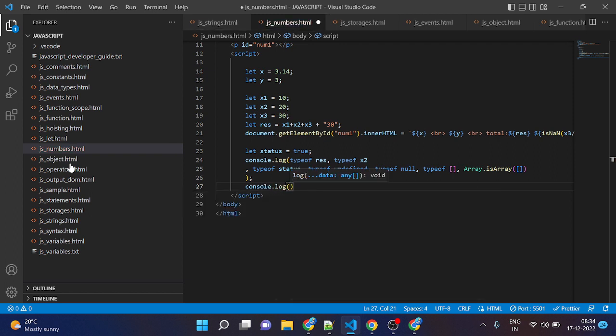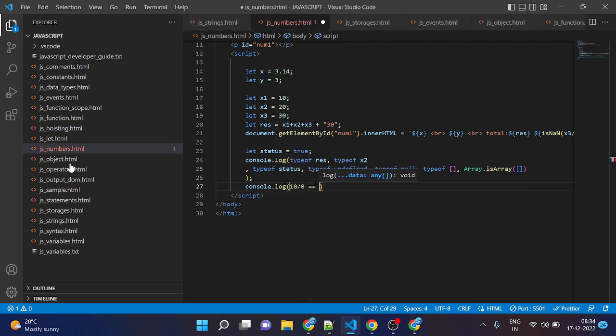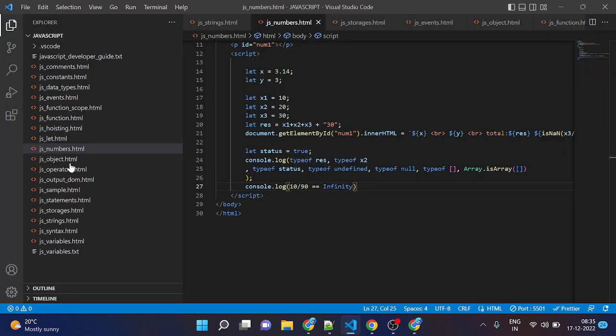Just like infinity, it's another thing. It's returning true. Suppose if I'm not doing 10 by 0, and I print something like 10 by 90, it's false. If it's infinity, it means something like until the calculation of the max number, something like a loop infinity, it will become infinity at that time under those calculation conditions.